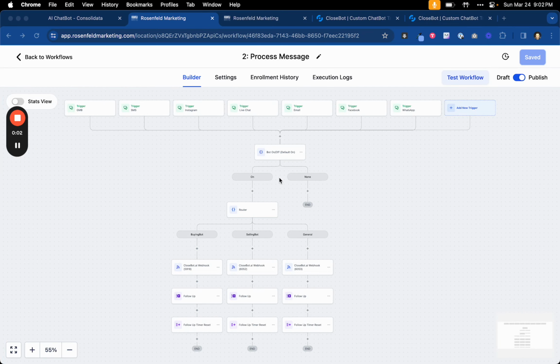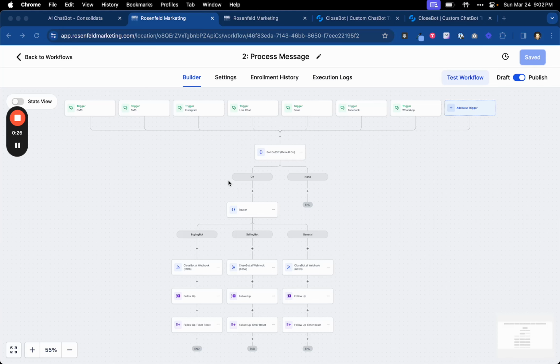Hey there, chatbot land. I wanted to show you how I do the bot routing based on the diagram that I previously posted. So here's what I created for a real estate bot that routes to either a listing agent or a buying agent or just a general receptionist. Okay, so that's what I'm doing here.